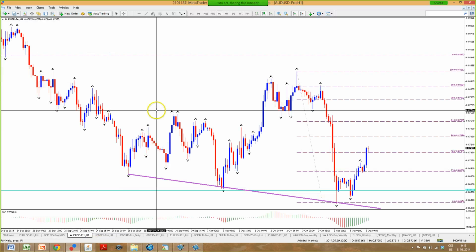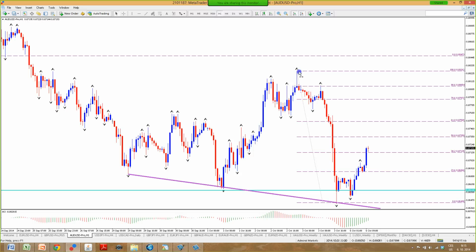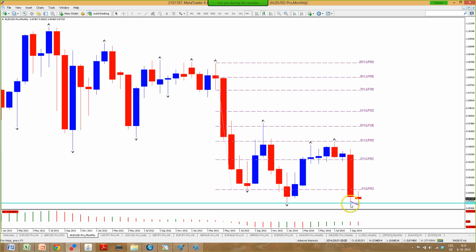The Aussie dollar. Now, the Aussie dollar, this is the hourly chart, is a bit different in the sense that the Aussie dollar is bearish too. And if we look at the monthly chart here, sorry about that, let me get rid of this fib. If we look at the monthly chart, here too we already broke last month's low. Here too, last month was a tremendously bearish candle, actually probably even more bearish than the euro dollar and pound dollar, because it was a massive breakout candle, a very huge candle of 700 pips that closed very near the low and just totally destroyed the consolidation zone we saw 6 months prior to that.